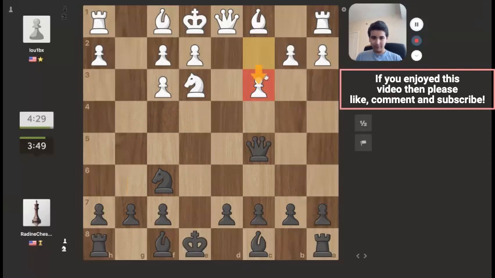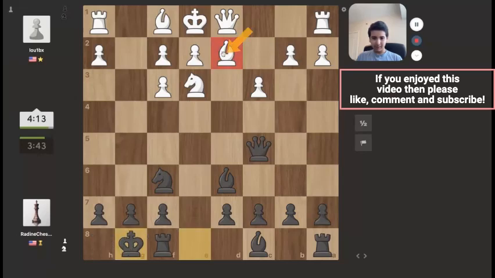Now he plays c3. He probably wants to play b4, but I will just develop my bishop, and after b4 I could just retreat and not worry about anything. And in my future moves I will play b6, bishop b7, and kingside castle. He plays bishop d2, which is fine by me.